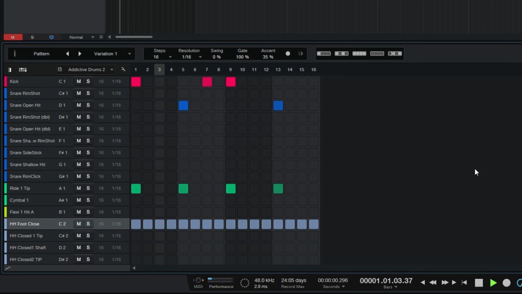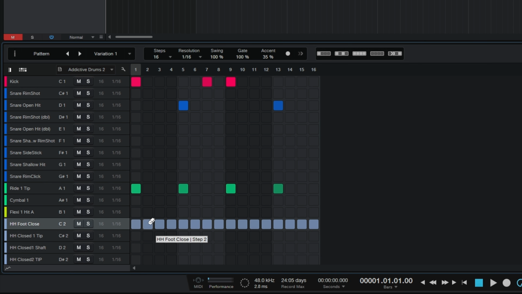Have a quick listen. And now I'll increase swing all the way up to 100%. Have a listen now. So you can hear that difference. You can hear that swing now. What swing actually does is take every second step, so say here's step 2, then step 4, step 6, step 8, and it moves those steps over to the right, so that they're much closer to the step to their right.